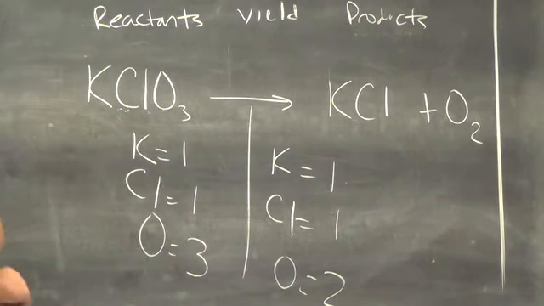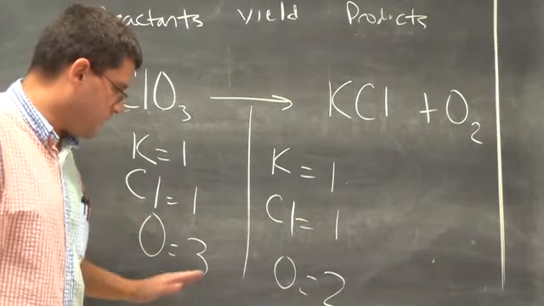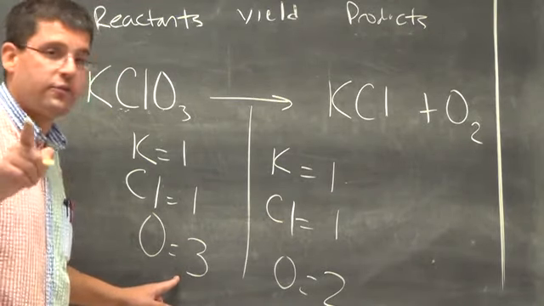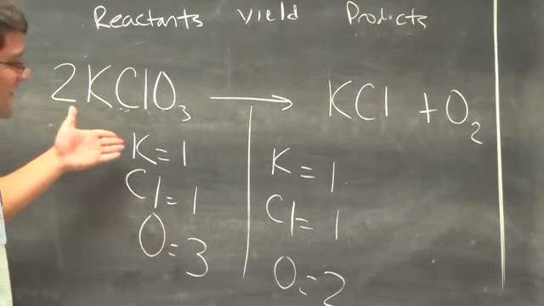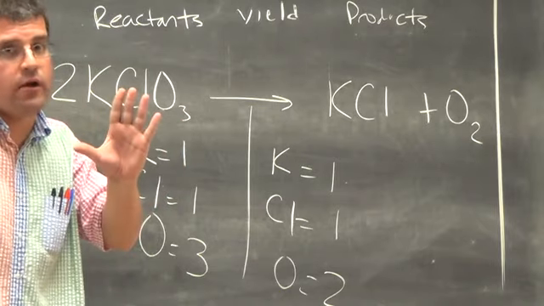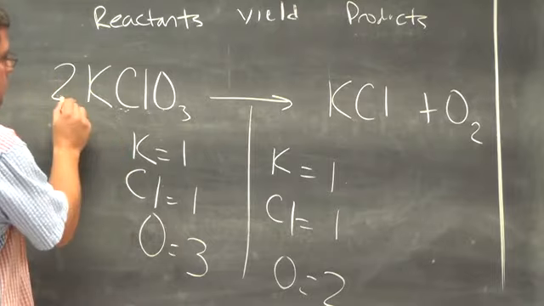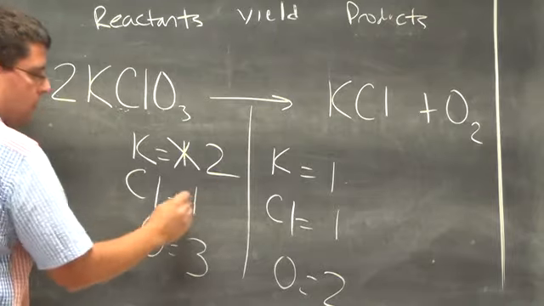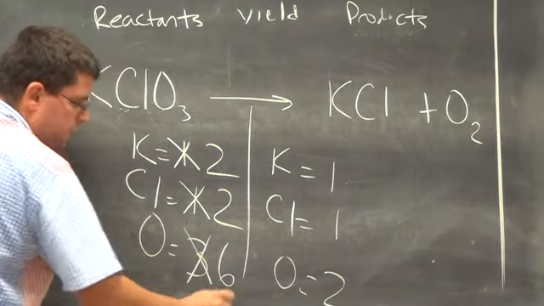Okay, so how do we balance it? Where to begin? Where should I start? Well, why don't we make this divisible, where they have something in common? This is a 2 and 3 relationship. Why don't we get this to 6 and see if that makes things easier? So watch this. How can I get this to 6? Add a 2. But wait a second, then everything else is going to be out of whack. It's trial and error, people. Watch. 2 times, coefficient affects everything. 2 times 1 is 2. See how that works? 2 times 1 is 2. 2 times 3 is 6.